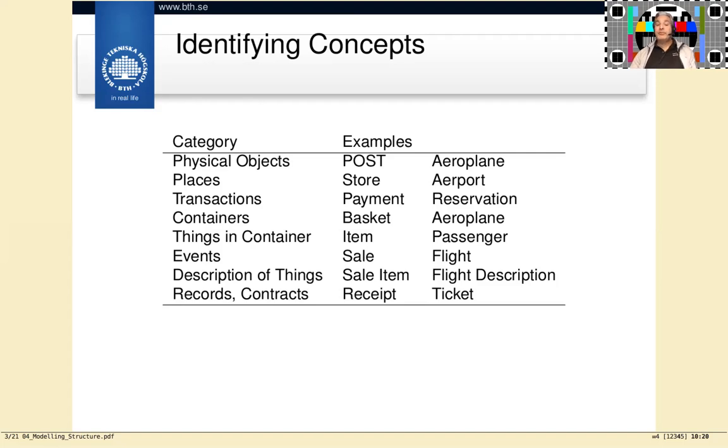The description of a thing has information that might be useful. For example, in the supermarket, the price of the milk and the barcode of the milk, all of those things are part of the description, which means that you can have one description that fits all the liters of milk in the supermarket. You can have many items related to the same description.